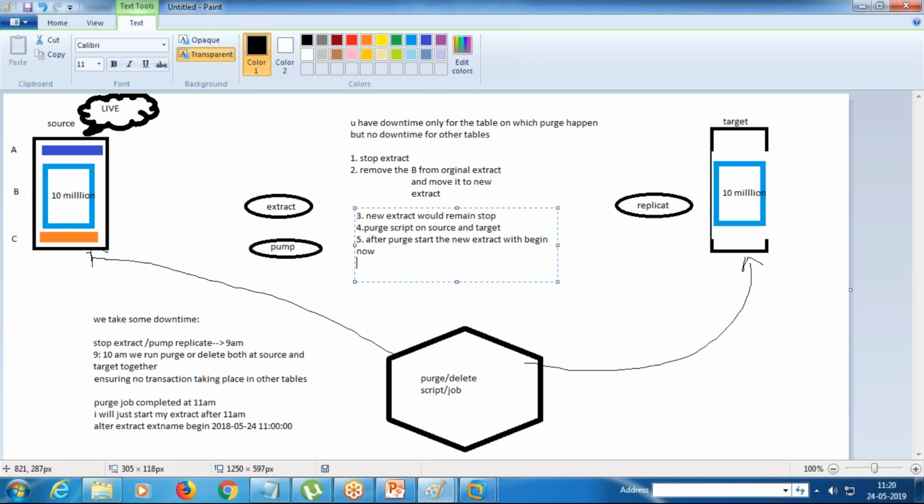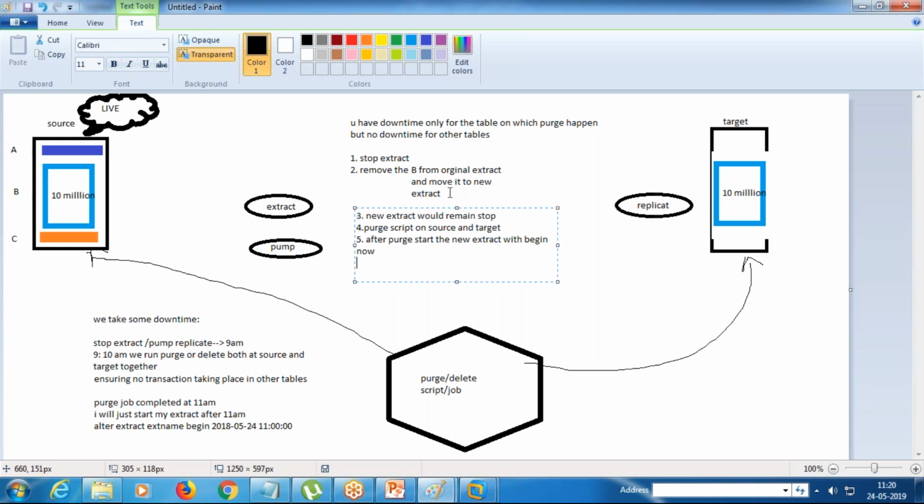Okay, so that's it, right? That's what I thought. No, that's right, but you missed one point. You stopped the original extract, right? You should start that also.